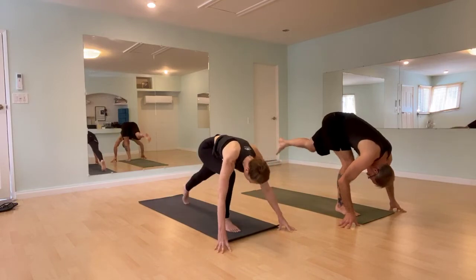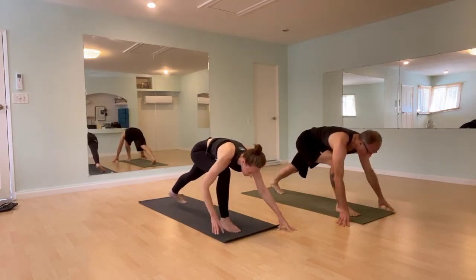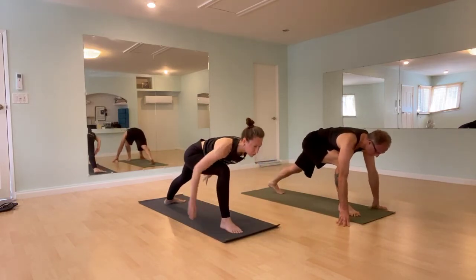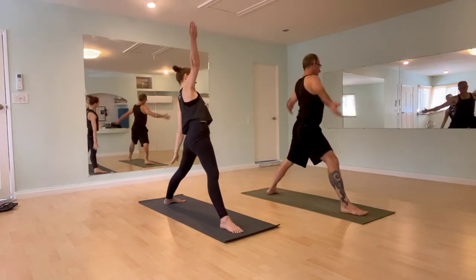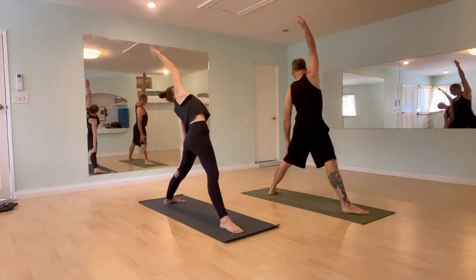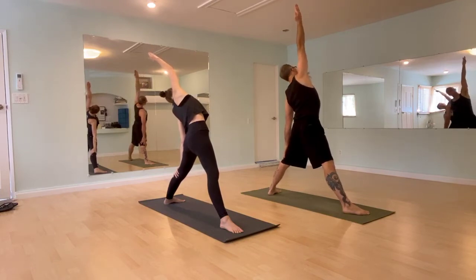Left toes to the back of the mat. This time, spin the back foot flat. Circle all the way up to reverse triangle. Take an inhale, reach up. Get long in the right side body.